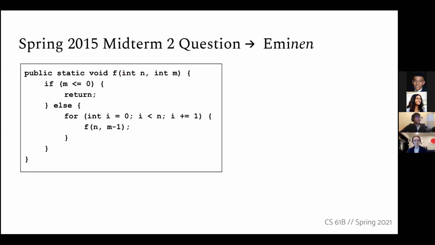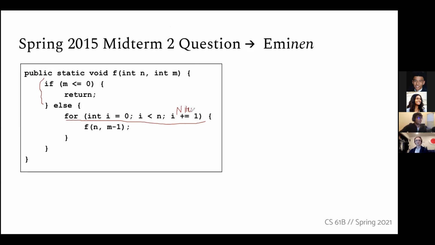Whenever you start a question, don't just jump in and write the math out yet. Just notice a few simple things. First of all, look at this for loop over here. In the beginning, let's just ignore this, because we don't really know what it is yet. Let's go to the else case, because we usually assume that M is going to be given as some value. We're not just going to get the easy case where it's 0. So let's say that M comes in as a value. Notice that this for loop is entirely based on N, right? There's no sense of M here. And this for loop is going to have N iterations, right?